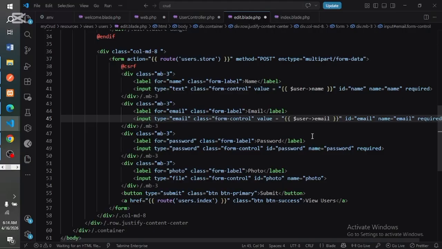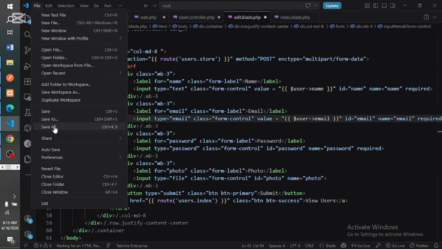The next thing I want to do here, I would have shown you the photo, but I'll be more interested in doing that in this class. I would have displayed the photo. I don't need the password. You can just leave this password. I don't think I need those ones, but you can just leave them here. So let me just save this and let's see how it's going to look.